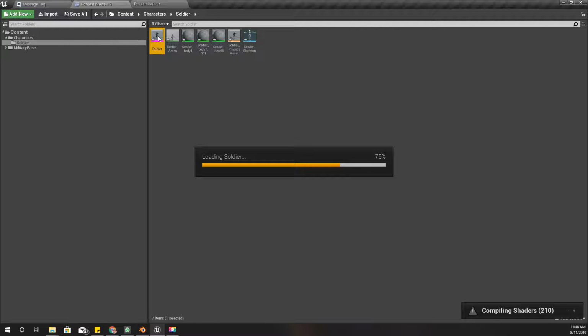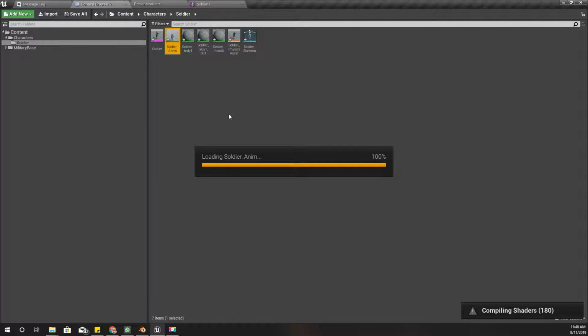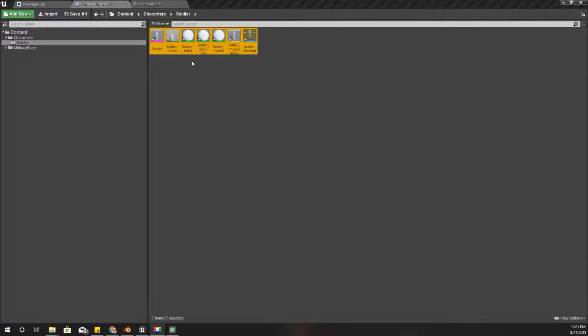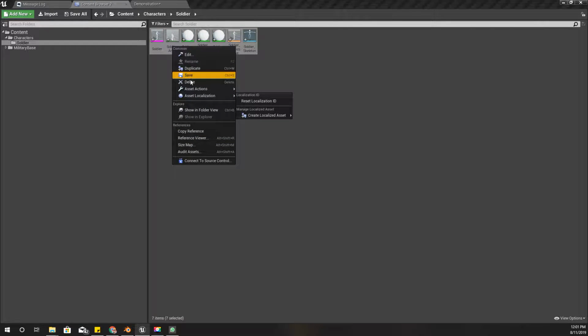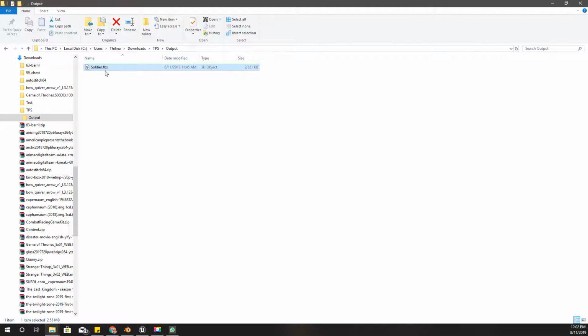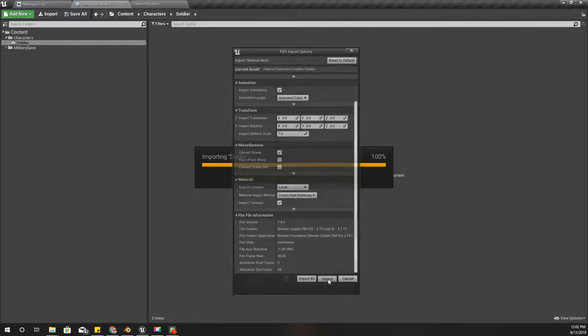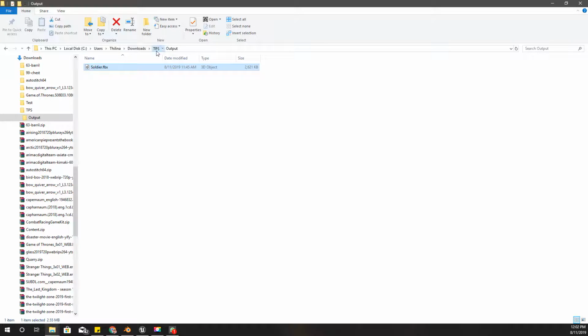Okay, so this is the character. Shaders are still compiling, and here is an animation. Wait, it seems I have forgotten to import textures this time, so I'll delete this again. This is becoming a habit. And import again. Oh, wait a minute. No, actually this one is 25 and this one is 2. So that means, all right, this is correct. That model does not contain the textures, so we're going to have to get the textures from this model.